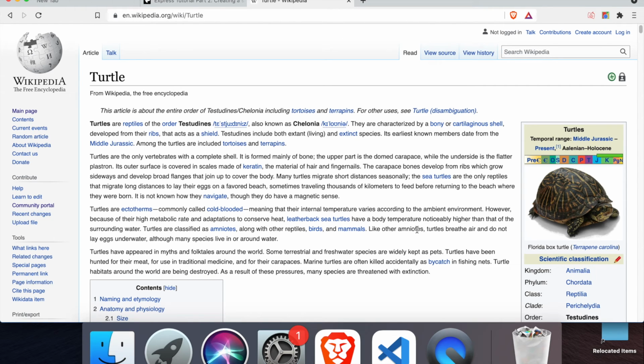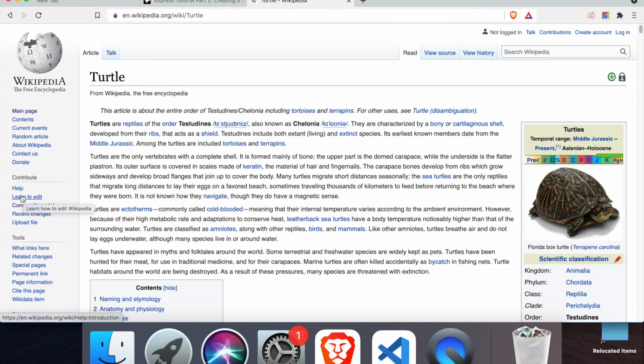Now, if you actually look at Wikipedia, it is divided into a few different parts. We have this sidebar over here. It has a bunch of links. We have this search bar over here.